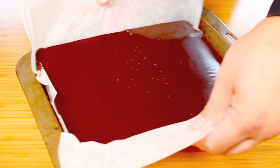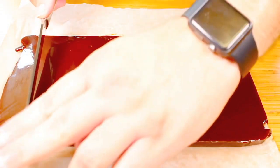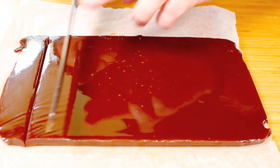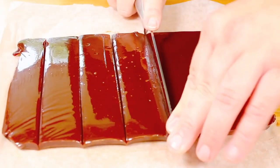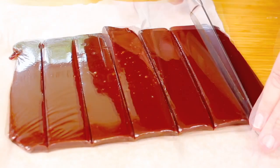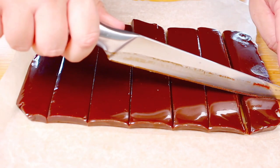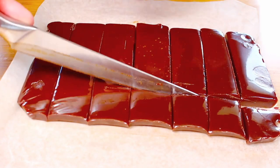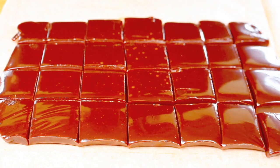So it's just a simple matter of pulling it out of our baking tray. And simply cutting it up to our desired shapes. And it cuts surprisingly easily. It's not overly sticky, which is good. And surprisingly, you can smell the caramel straight away. The caramel mixed with the coffee, I seriously cannot wait to try one of these. And would you look at that, it just looks like one big block of chocolate.